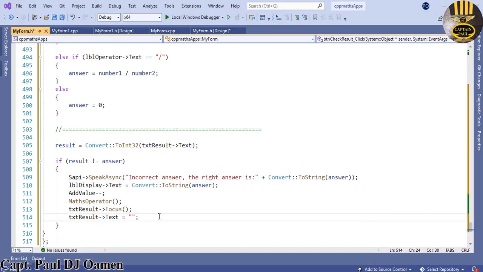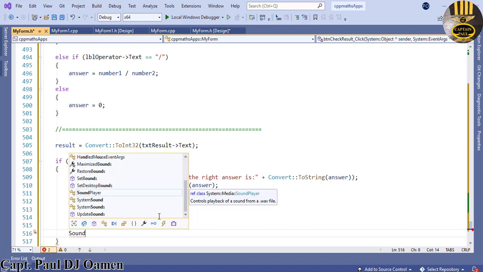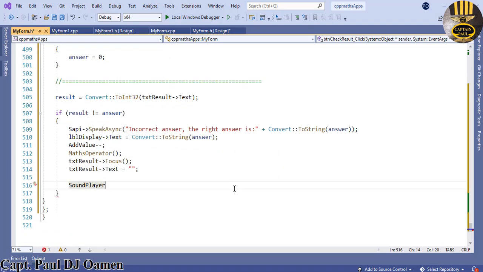Now underneath here, using this function, sound player, let's just give that an instance called SP. That will be equals garbage collector new. That's going to be the sound player. And that will be as follows.